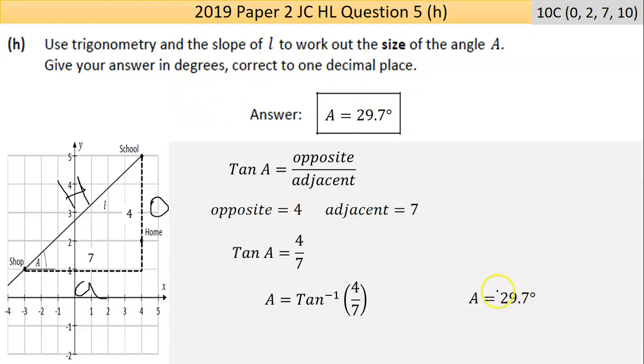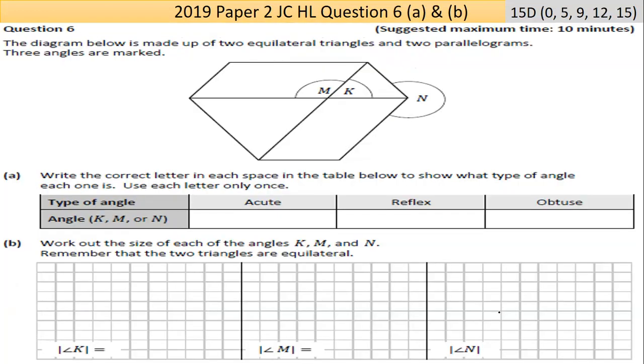I don't know if it came out cleanly as 29.7, or if I rounded it. Normally, if I'm rounding it, especially with the space I have there, I would show that, but I didn't, and I'm not going to open up my calculator to test it, because if you had to round it when you tried yourself, you had to round it. So that's part H.